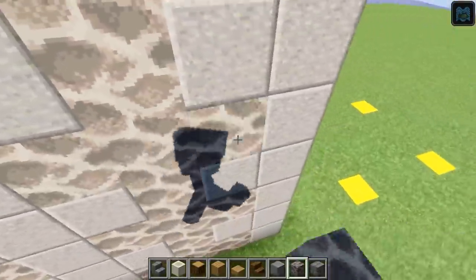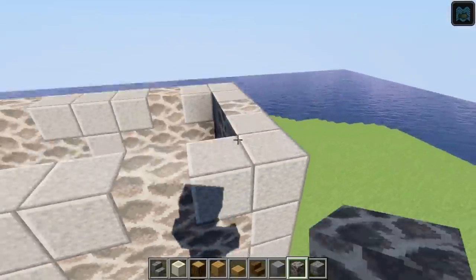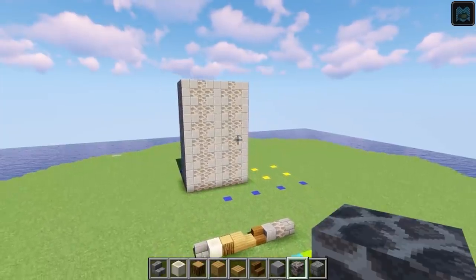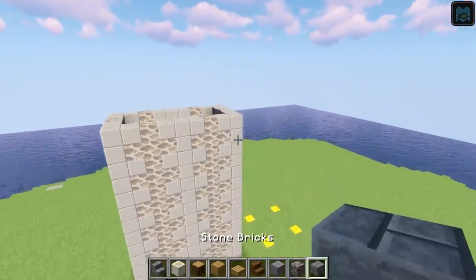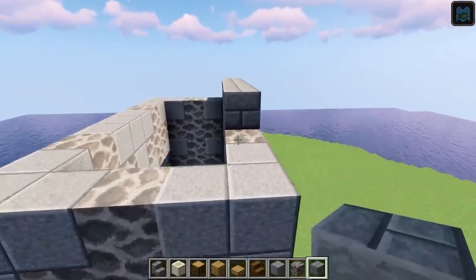Keep on going. I'm going to hack in some windows and some doors shortly, but that's going to be looking like that. Not bad, not bad at all. There we are. Okay, on the top, I'm going to put a line of stone bricks all the way around.